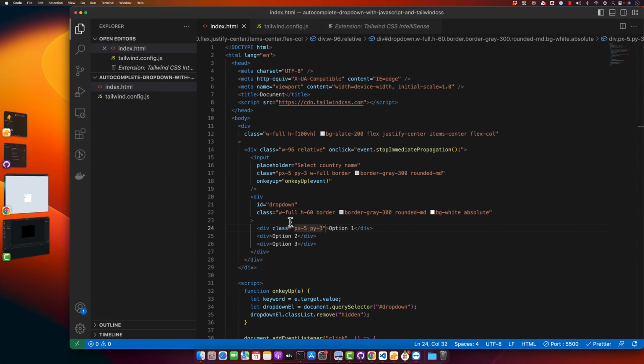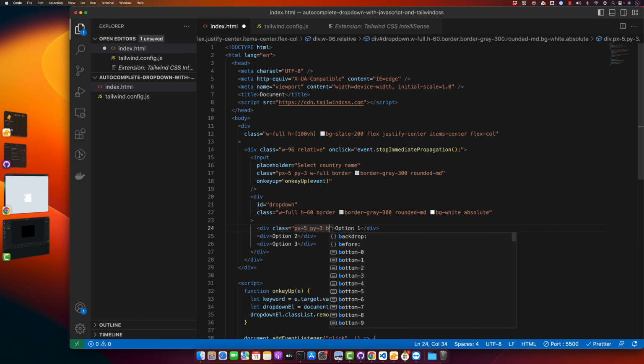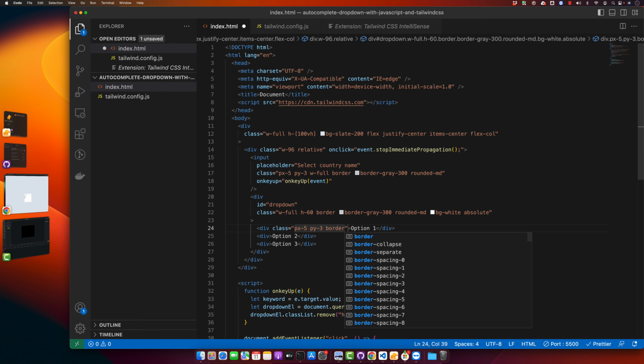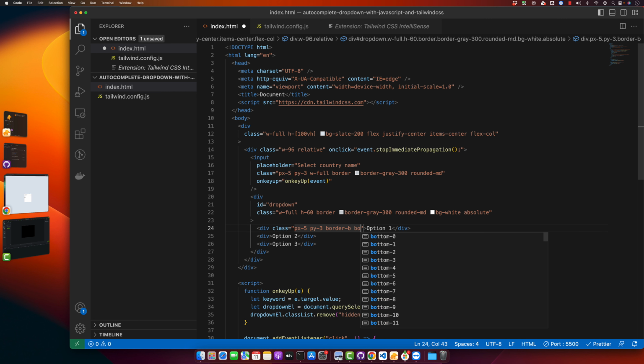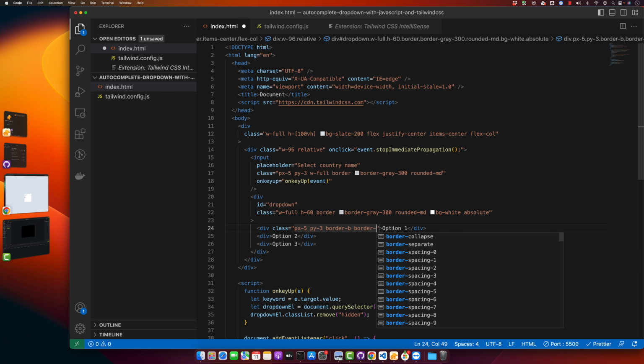Okay, now I want to add a border bottom, so border-b, and the color should be border color.